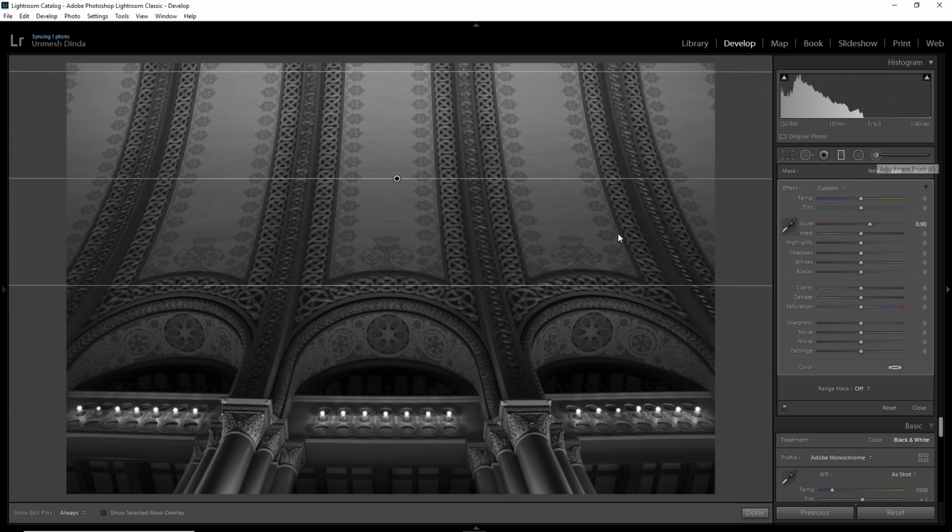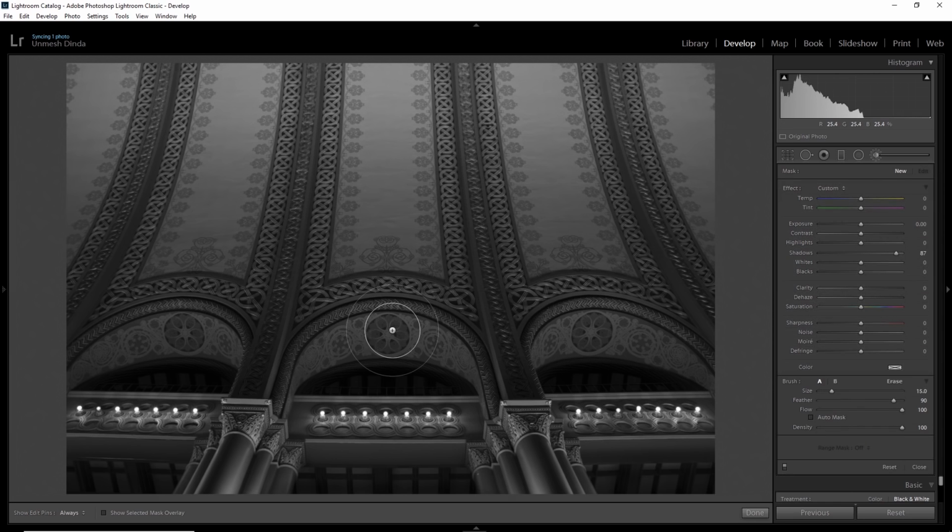Okay. Now with the brush, you already know what to do. Let's make the brush a little bigger by the scroll of the mouse, or you can increase the size from here. Okay, so I'm going to make it a little bigger and I'm going to increase the exposure, or you can double click on the effects to make sure everything is in the center, spot on, no effect is being applied, and then increase the exposure a bit. Do it a bit too much. We can decrease it later.